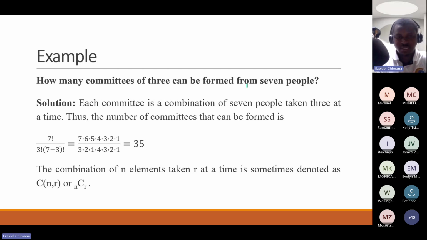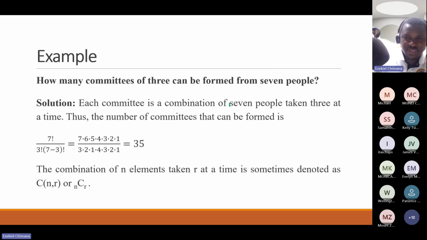It's just a combination. Let me give an example: maybe we've got a committee which has Susan, James, and Rovimbo. It doesn't matter if this time I start by picking Rovimbo, then Susan, then James. Even if you first pick James, then Susan, then Rovimbo, it's the same combination. So each committee is a combination of 7 people taken 3 at a time. So the number of committees that can be formed is what?